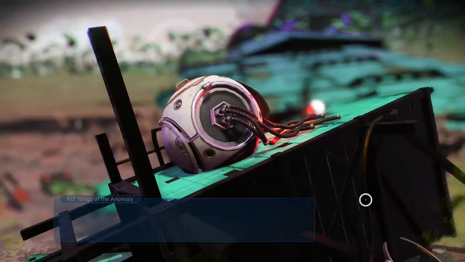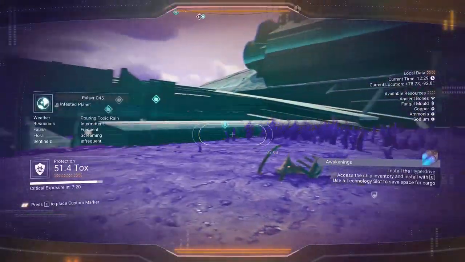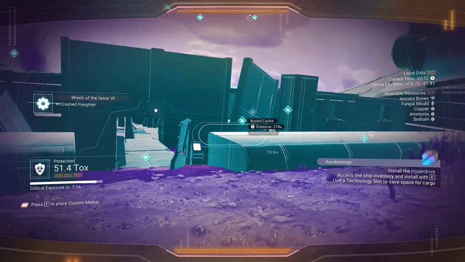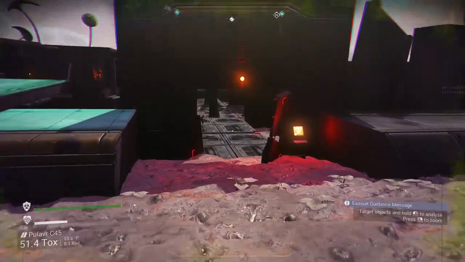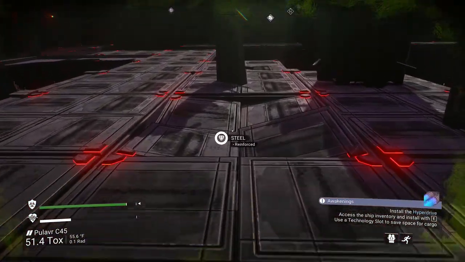The first thing you're going to want to do when you get here is interact with the distress signal at the center of the wreckage. After you do that, go ahead and pull out your analysis visor. At every crash freighter, if you use your analysis visor and look at the crash site, inspect the ground, inspect the wreckage, you'll see buried cargo pods.